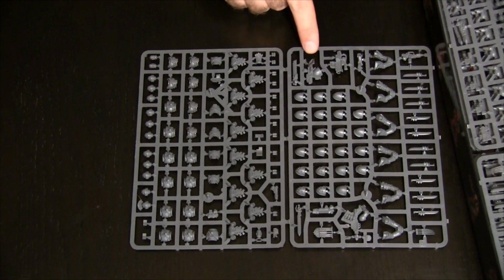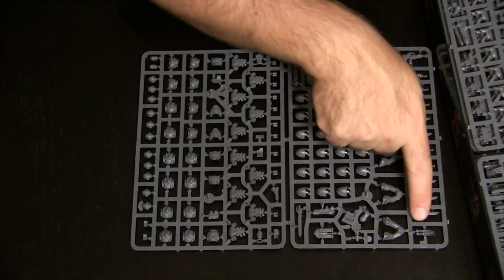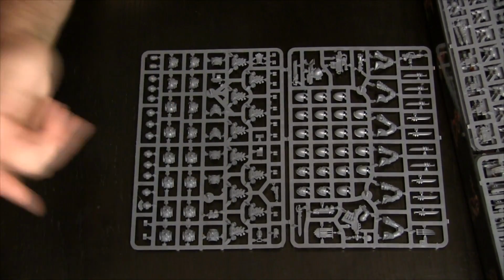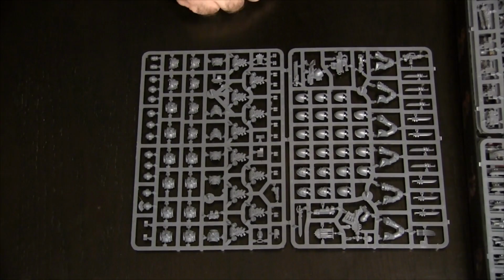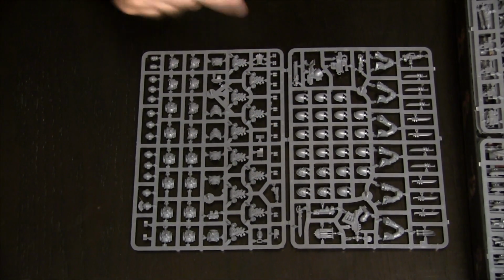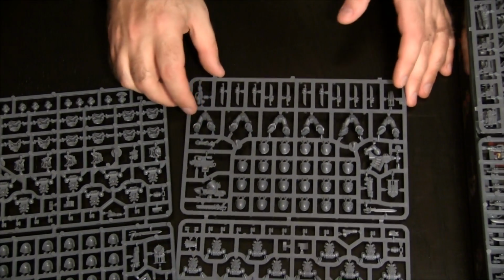Got one of the nice retro rocket launchers. 6 sets of legs, the other side of the rocket launcher. Got a power sword option over here, some thunder claws, or lightning claws. Good number of backpacks, which are all identical. Got a plasma pistol over here. Just some random decorative details as well. And then we have an identical frame.